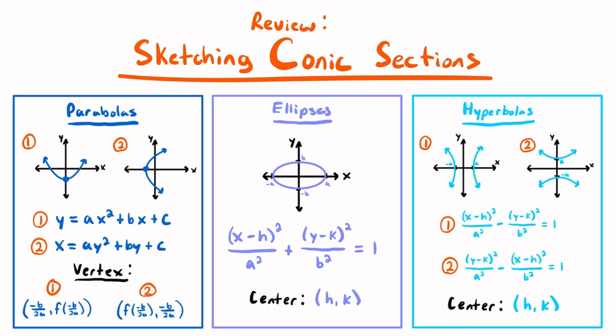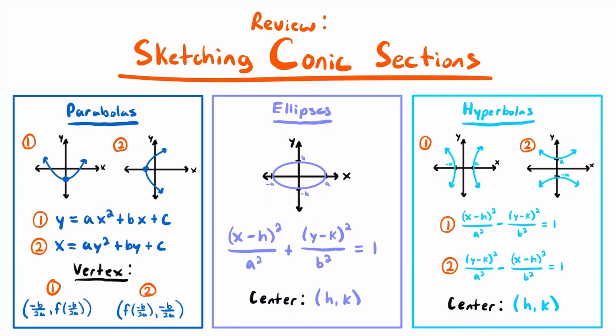All right, and then remember that the value being squared beneath the x part tells you how far along the x-axis you are stretching. So you're going to have an x-intercept at a and negative a along the x-axis. And in the same way, the square root of the value in the denominator of the y term, in other words the value of b, tells you how far you stretch along the y-axis. You'll have y-intercepts at b and negative b.